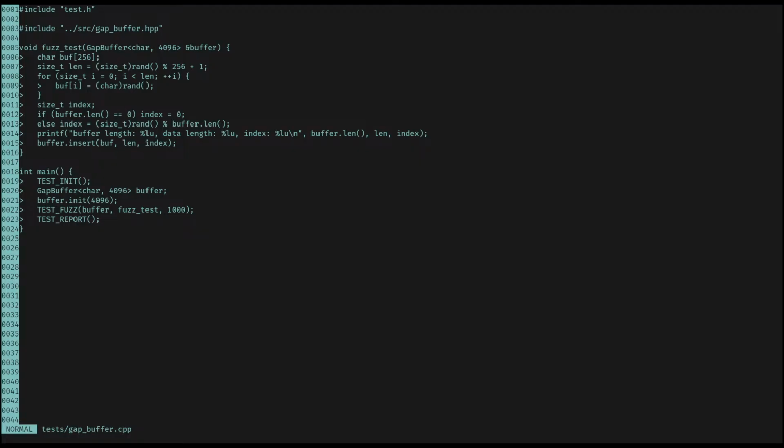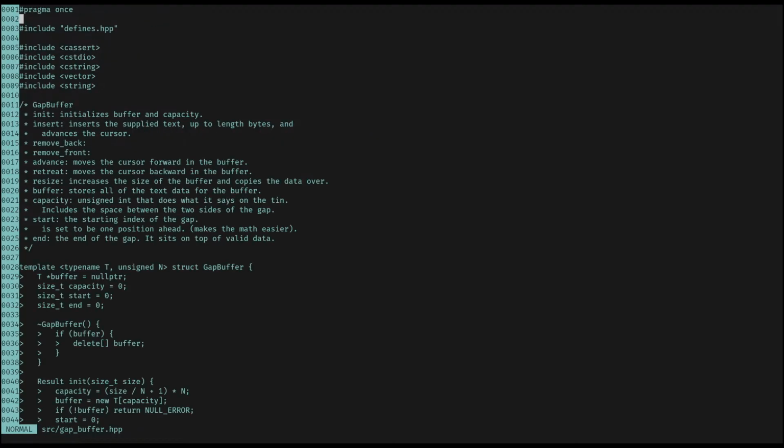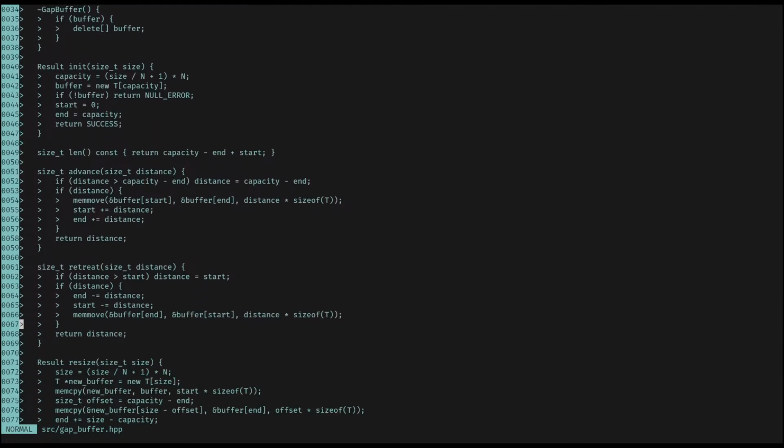Why is that not working? Excuse me. So is insert just not correctly recording or modifying the start? Is that what's going on?